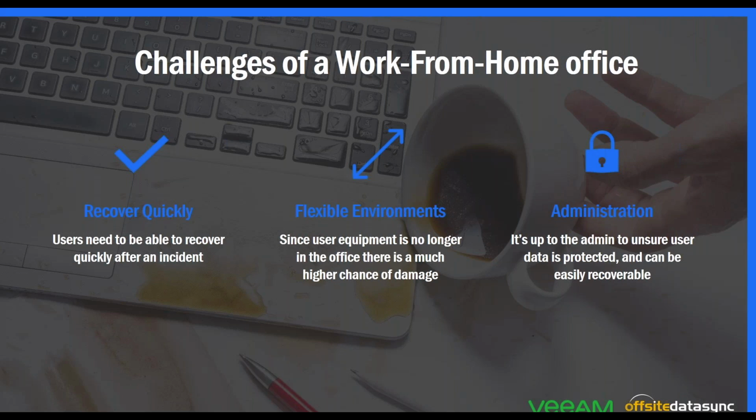We also need flexible environments. Since user equipment is no longer in the office, there's a higher chance of damage, as you can see from the screen back here. It's not like everyone doesn't drink coffee at their desk in the work environment as well, but it's very easy to see how working from home can be a little bit more risky for our equipment, especially when you have pets or kids. Maybe you have headphones that you leave plugged in, an animal runs by, knocks your laptop over, and suddenly it's not working anymore. And it's up to us as IT administrators to say, okay, here's the plan to get you back and working, because buying a new computer, shipping it to them, and all of the configuration becomes much, much more difficult when you have no physical proximity to your user.